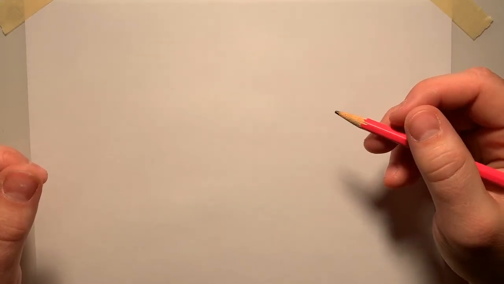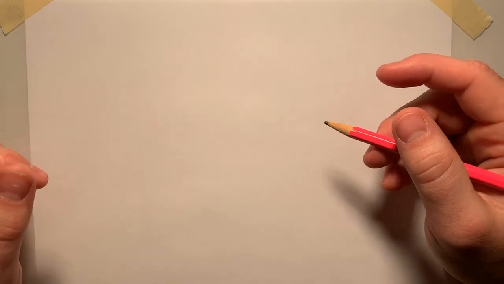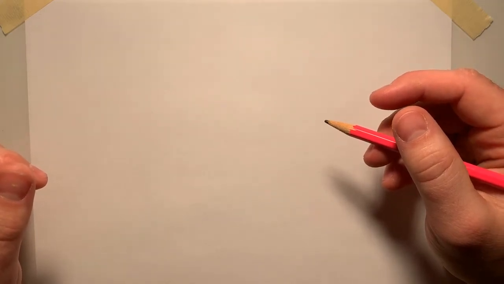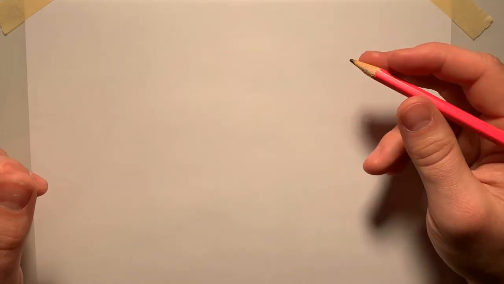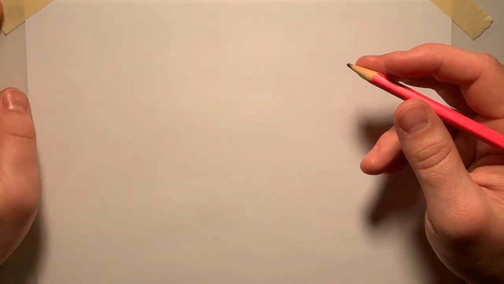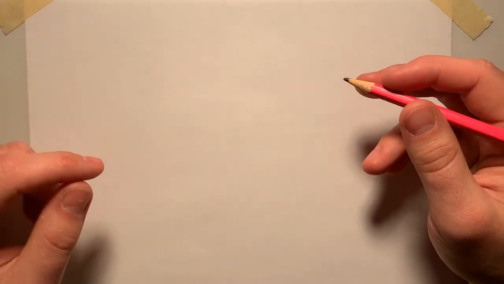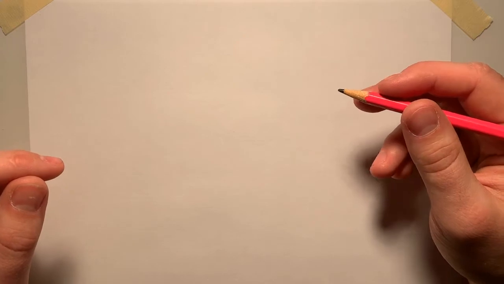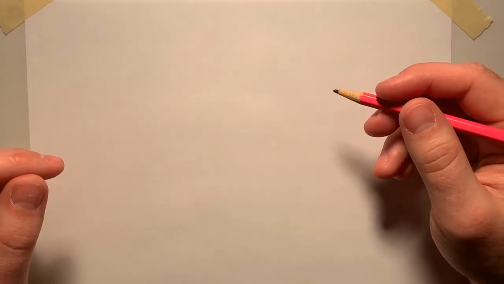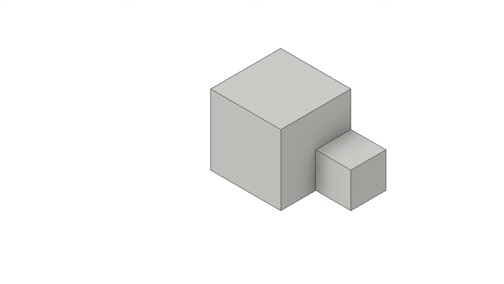Today we're going to continue with our practice on perspective sketching. I'm still going to be sticking with the 1-point perspective today. Eventually I would like to introduce some 2-point perspectives, maybe even a 3-point perspective down the road. They get a little bit trickier, so since we're still working on the basics, I want to stick with 1-point just for now. So we're going to be drawing the shape you see right here.